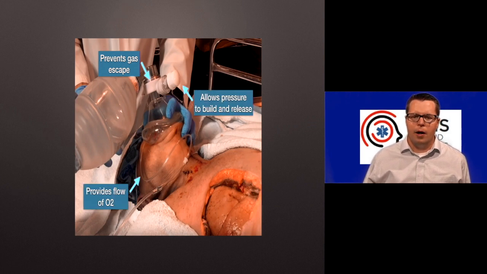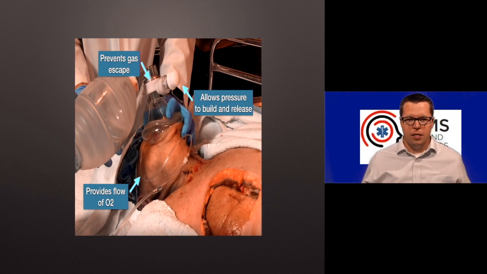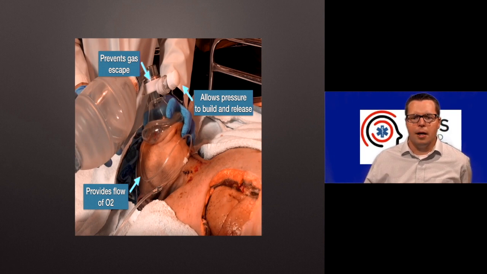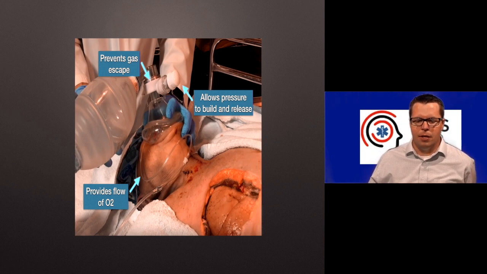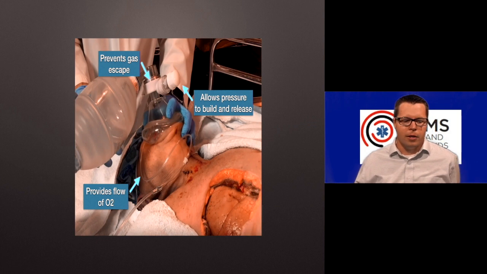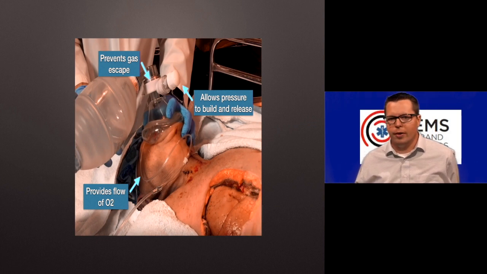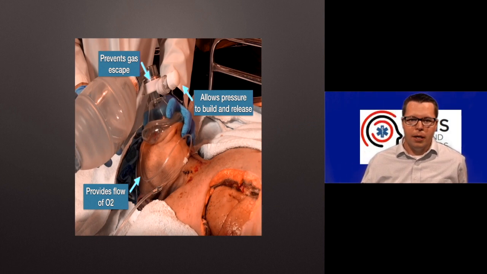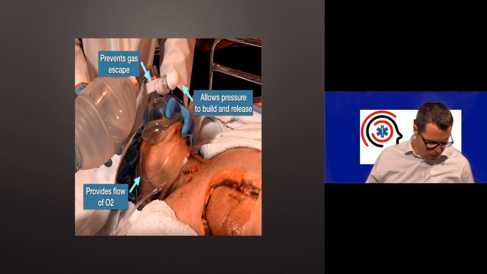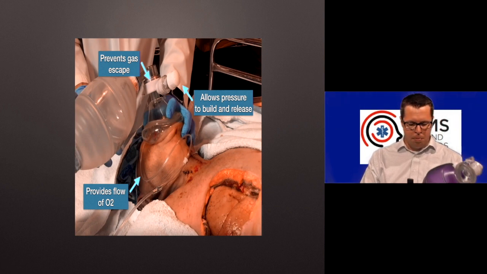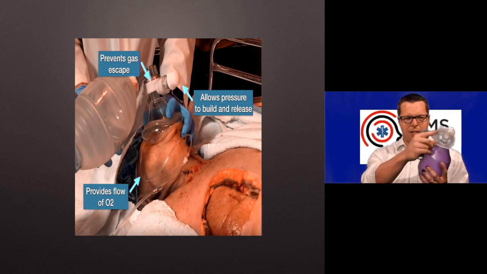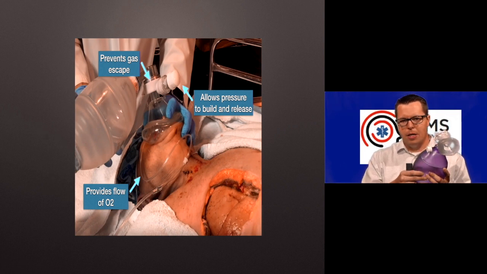One more time, all a CPAP system really is a continuous flow of oxygen with a pressure valve on the end of it and a way to keep the gas from escaping around the mask. And this setup basically does that exact same thing. It is a little bit hard to maintain, especially on a conscious person, probably a little bit uncomfortable, but it is something. And you increase the work of breathing just a little bit by putting this little duckbill mask in here. You can assist the patient if you want.